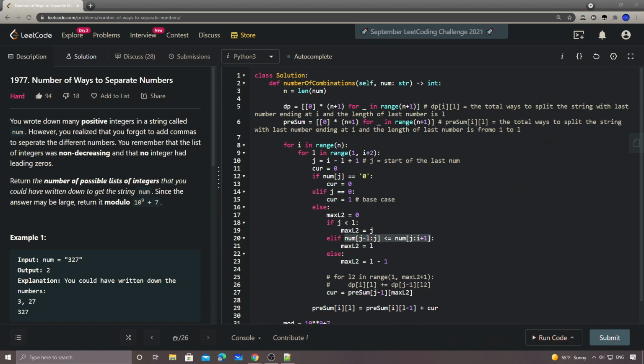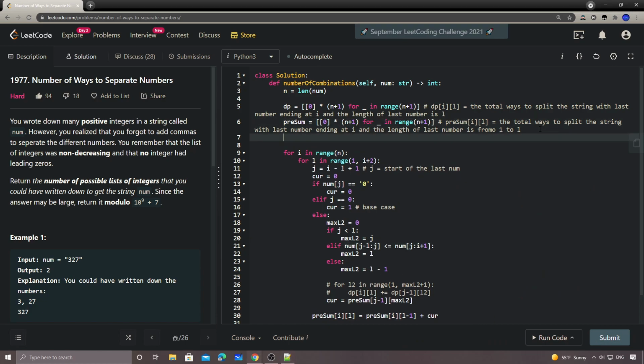Okay, so let's do that. Now we need a third DP array, okay? And what is this one?